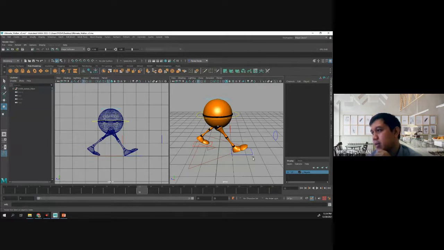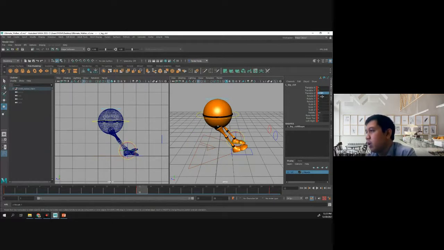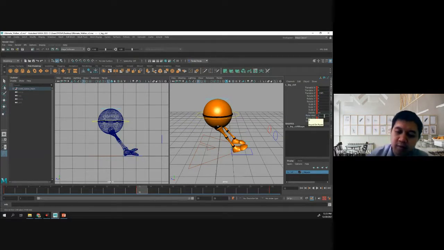The translate Z is minus 1.365. Copy, paste. And the rise heel is minus 5.6, isn't it? So I select rise heel and put minus 5.6.